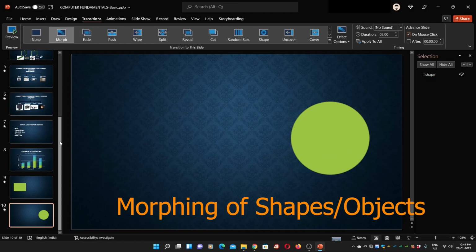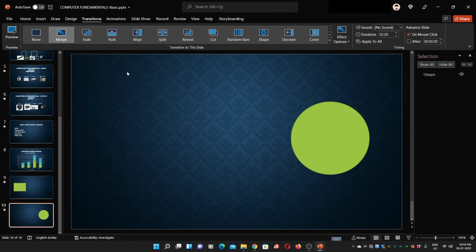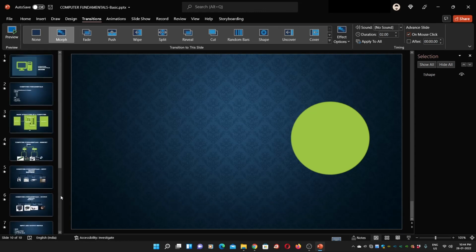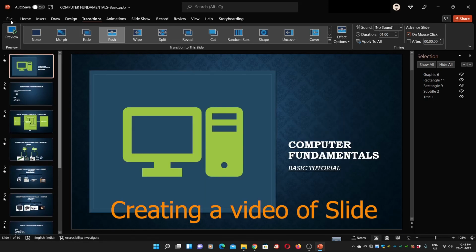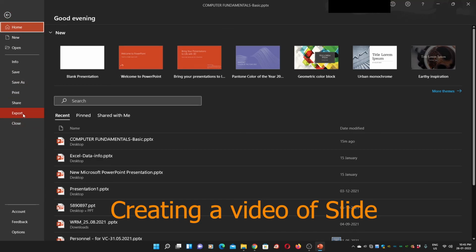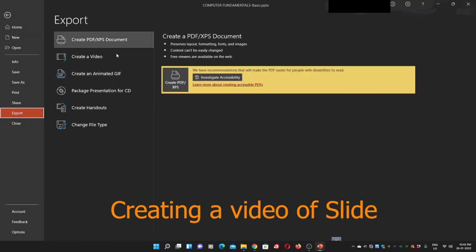Okay, now let's go to another trick or advanced setting. You can make this whole presentation into a video. Go to your File, then go to Export.